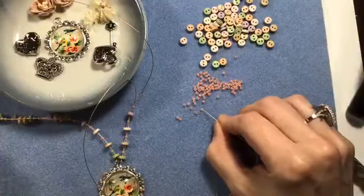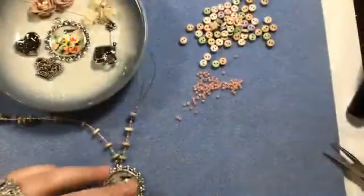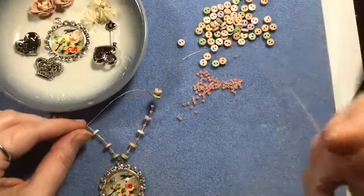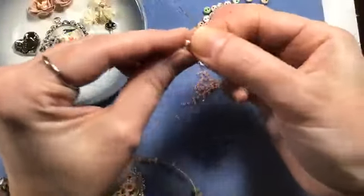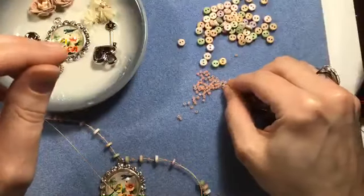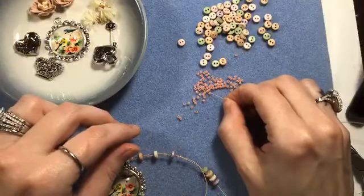I'm going to thread on a seed bead and one of our buttons, and since it's a 2-hole button, I'm only going through one of the holes. Okay, that's going to give extra movement. It's going to treat this button more like a bead. Another seed bead and one of the creamy, kind of coffee creamer color buttons. Thread that on. Another seed bead. Another one of our buttons, and this time we're going through one of these really beautiful off-white colors. A seed bead, and then one of these really pretty purples. Okay, now we're going to bring that down, and we're going to have one more seed bead on there.